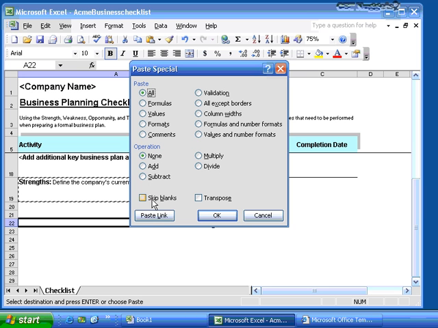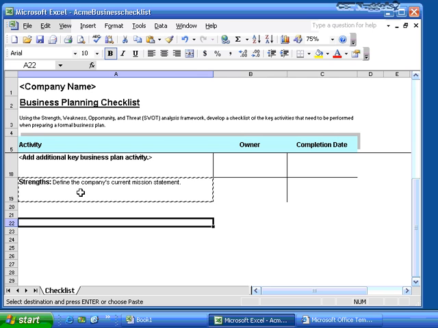If I have a range of cells, I can skip any blanks so that it kind of compresses, or I can merely transpose as I need to. I do have the option to paste a link, which, as we'll see in just a minute, I can paste as a link, so that if anything is updated on this one cell that I have right here, it will automatically update here and it'll be a part of the link. So let me go ahead and cancel out of this.